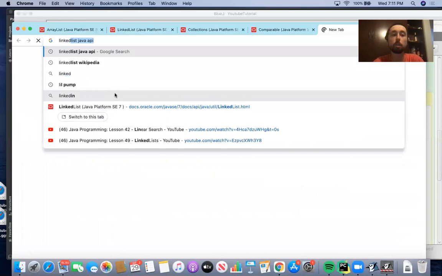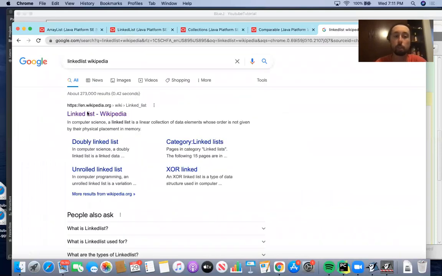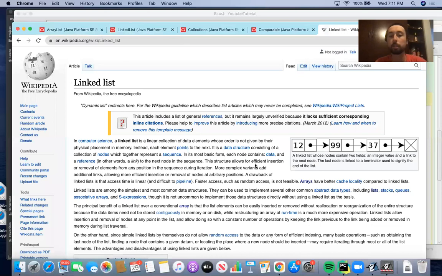Instead, one of the things that we saw in the previous video, what we did was we went to Wikipedia and took a little look at this, because basically the way that it works is you have these nodes, and a node is composed of two things. It's composed of a value, and it's also composed of a pointer. So there are two fields. There's an integer value in this linked list, like 12 or 99 or 37. But also in each of those nodes, there's a link to the next node, and that's why it's called a linked list. It's because it's defined by nodes that are linked to one another rather than nodes that have particular index positions. Okay, so hopefully that makes sense to you.